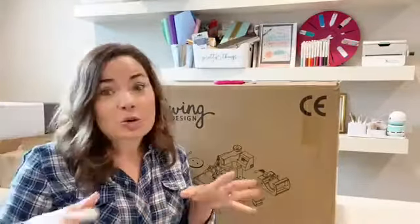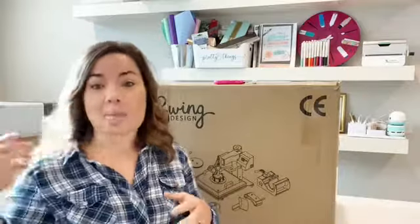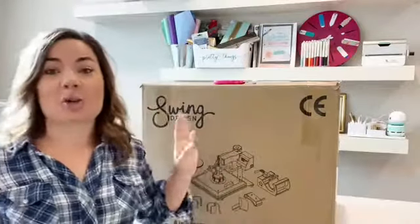So I knew these have been happening for more than a year, and if you've been following me for any amount of time, you know that I have been like, 8-in-1s, I don't know about this, guys. I don't think you really need an 8-in-1. The problem with the 8-in-1s we'll get to, and why I finally decided it's time. Okay, all right, so before we get to all that, we have to unbox this thing.